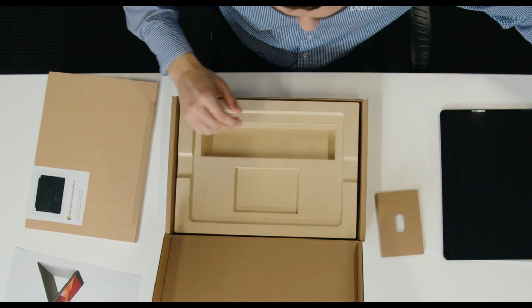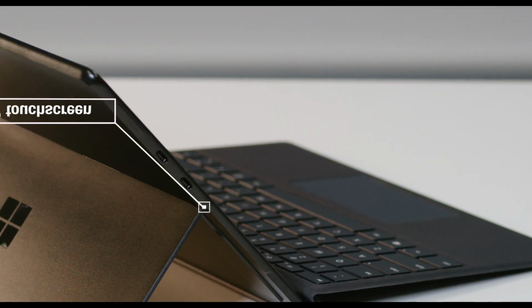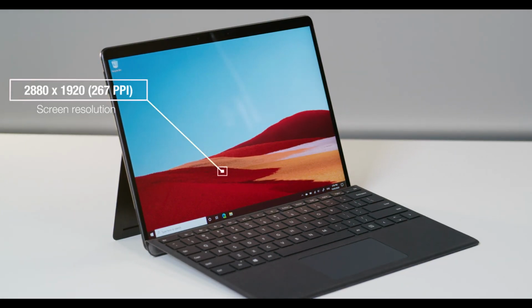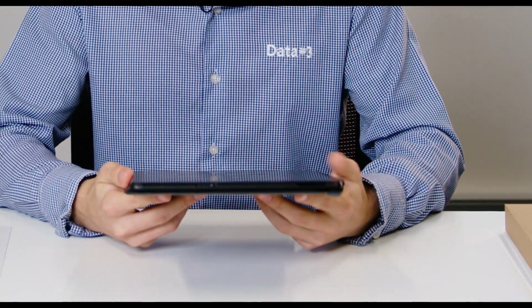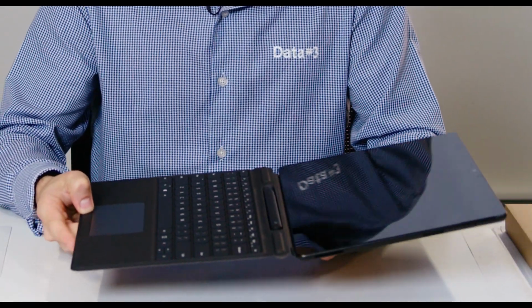The Surface Pro X brings a refined look to the Surface Pro range with a thin and lightweight design that eliminates the hard angles of the classic Surface Pro design. The chassis itself is similar in size to the Surface Pro 7 and is made from Microsoft's signature anodized aluminum. For the Surface Pro X, Microsoft has trimmed and rounded out the Surface Pro design, giving it a much more modern look while improving thinness and weight even further. Even with the type cover attached, the device still feels incredibly lightweight and can fit into pretty much any bag.